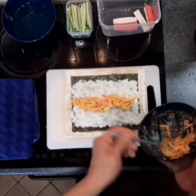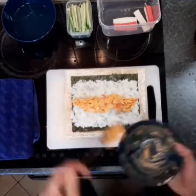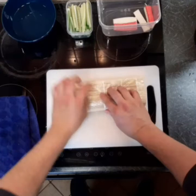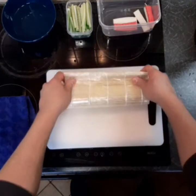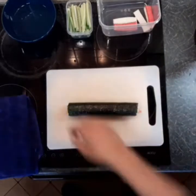Okay, we're gonna fill it up, and after we finish this step, we're gonna roll the sushi. Trying to avoid any air inside the sushi roll. Again, we're gonna press hard. At the same time, we are rolling and pushing forward, and there you go.